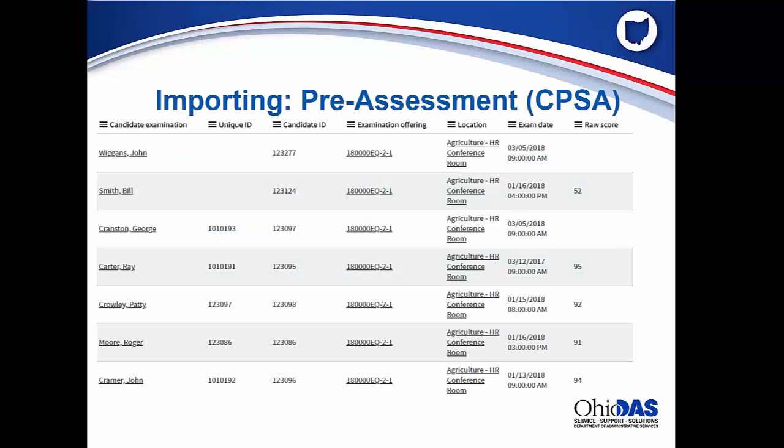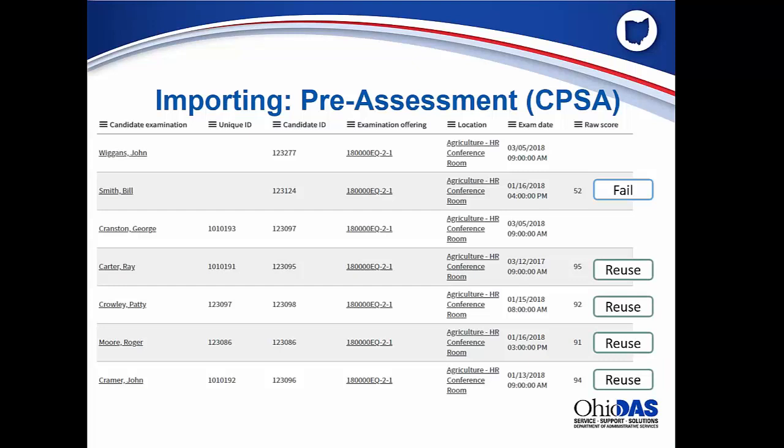So in our example here, we've imported information for people that had previous information. So for example, Bill Smith failed in the retake period, and there were 4 people that already took and passed the exam, and those are the 4 at the bottom. But there's two new people here, John and George.